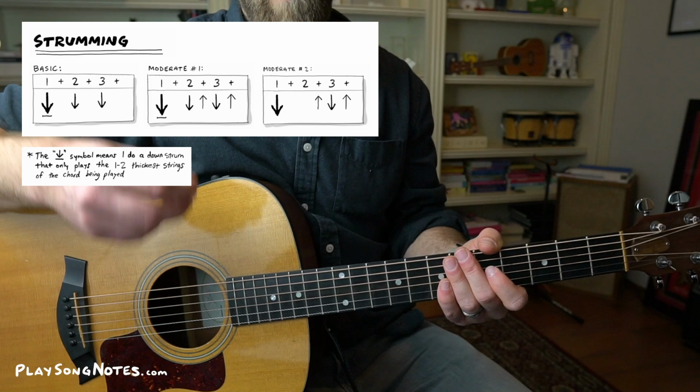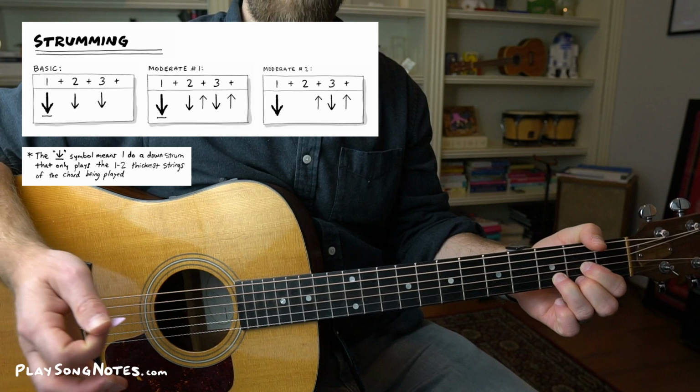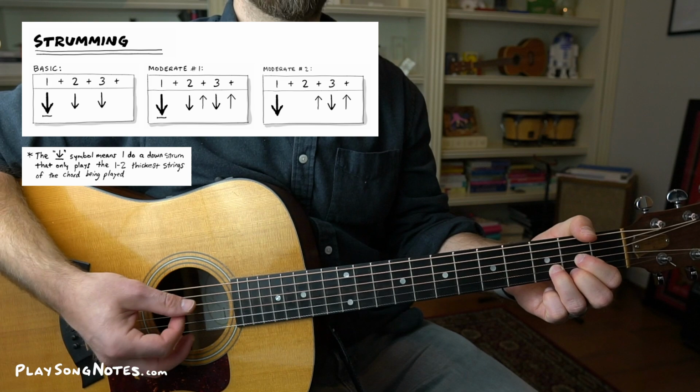Now, the strumming patterns I'm going to use here, let's use a D major chord as our reference, right? The simplest one is all down strums, but on the one count, what I like to do is just pluck the bass note of the chord, maybe the bass two notes, right? Basically the bassier bottom part of the chord, and then on the two and the three counts, I'm going to do the full chord, right? So that would be like this. 1, 2, 3, 1, 2, 3.